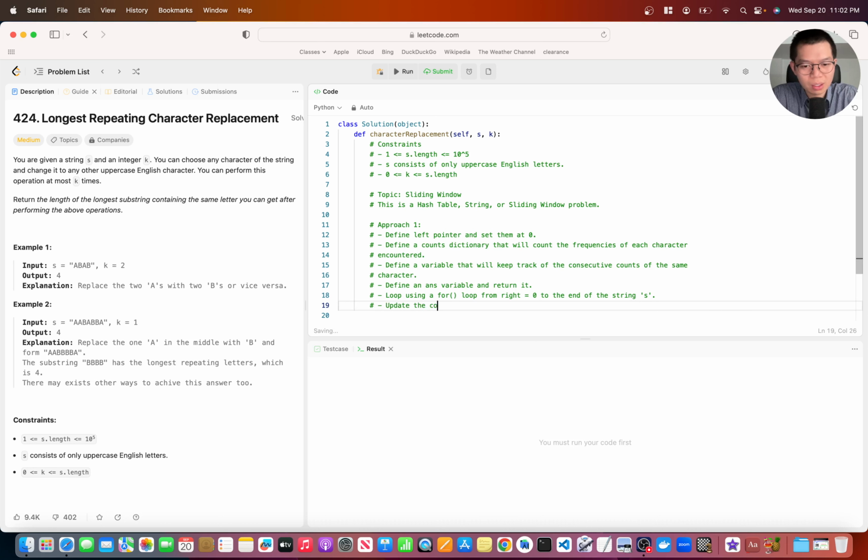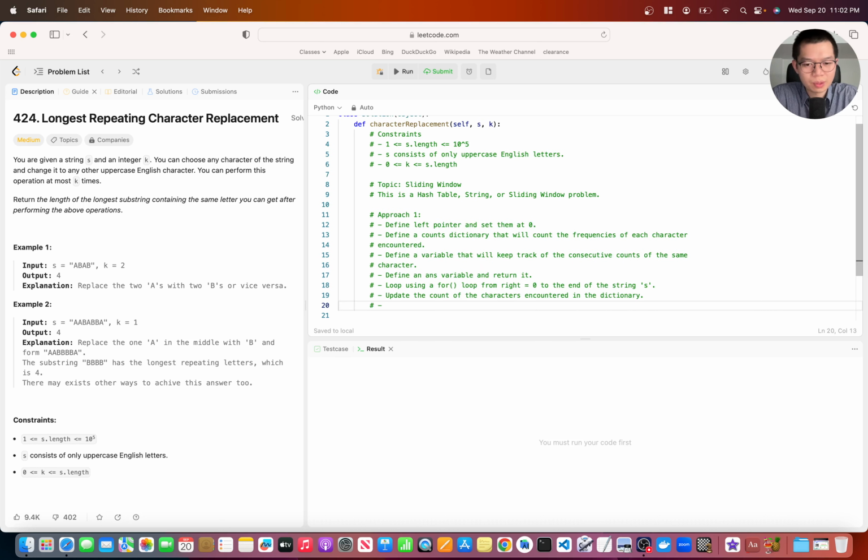Update the count of the characters encountered in the dictionary. Update the character.